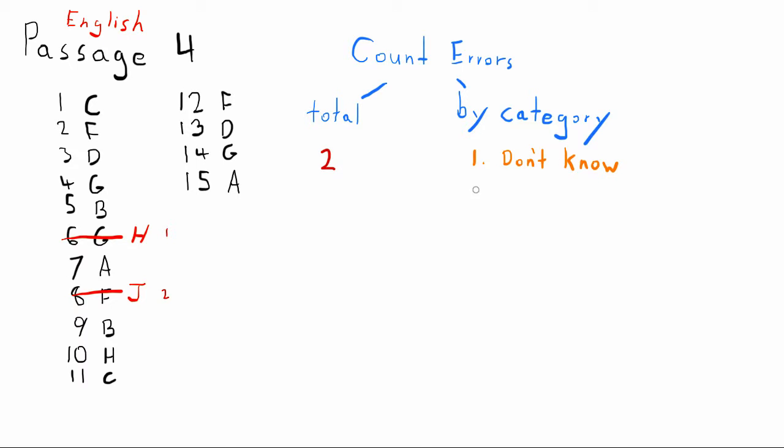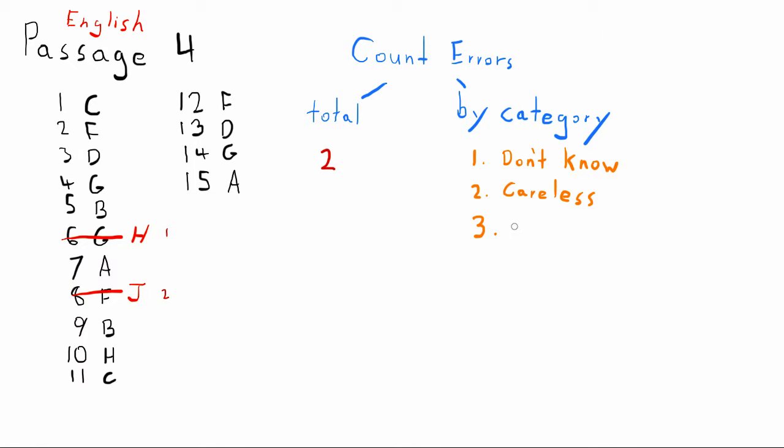Then there's a second category of error where you got it wrong and it was just carelessness. That is, when you look at the question again, you find that you can get it right, no problem. It might not even be obvious why you answered what you did. And this is actually a good type of error because we can often correct careless errors by taking practice exams and getting better.